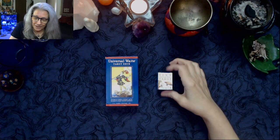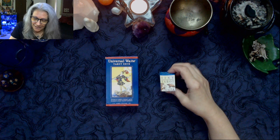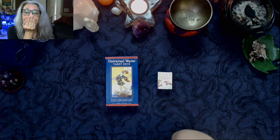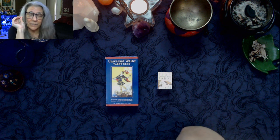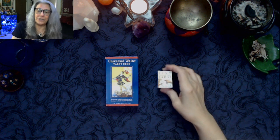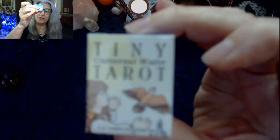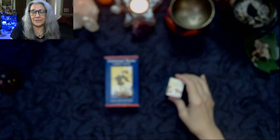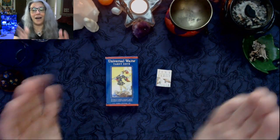Now with this one, I bought the Tiny Universal Waite, and I thought, oh, how fun. And then I tried to shoot an unboxing, and it was absolutely impossible to get a setup that I could zoom in on so you could actually see these cards. With lighting, it was a nightmare. So guess what? I bought the full size.